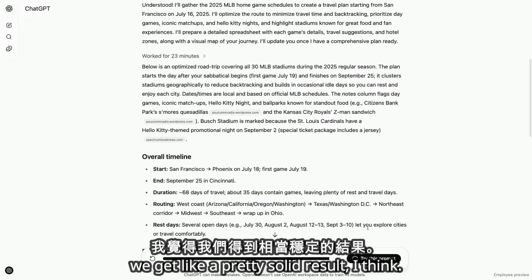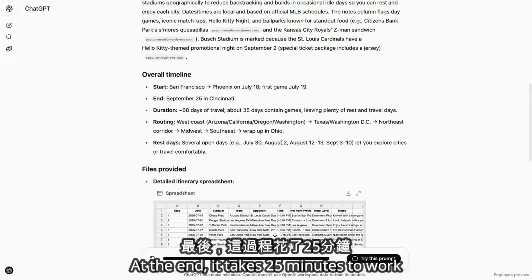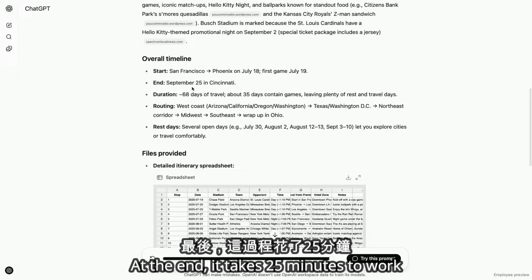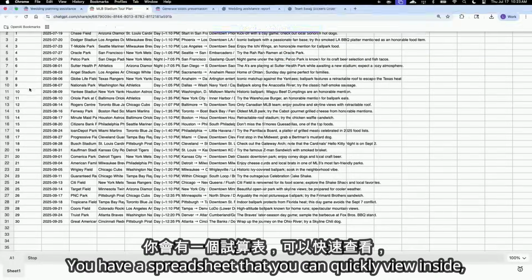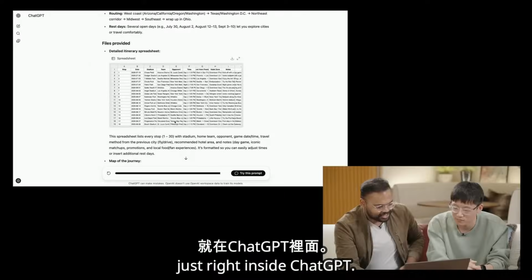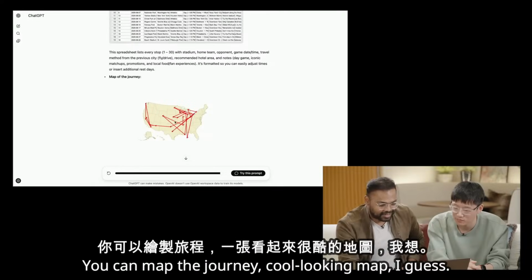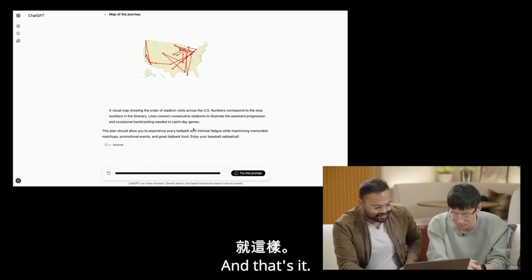And then overall, we get a pretty solid result, I think. At the end, it takes 25 minutes to work. Where does the season start and whatnot? You have a spreadsheet that you can quickly view right inside ChatGPT. You can map the journey, cool looking map, I guess, and that's it. So this is ChatGPT Agent. We hope you really like it, and over to Sam.